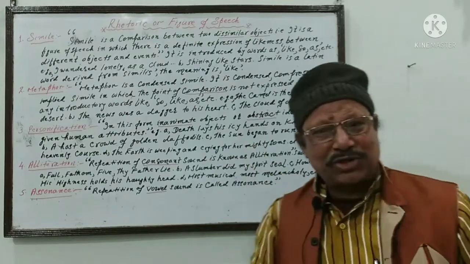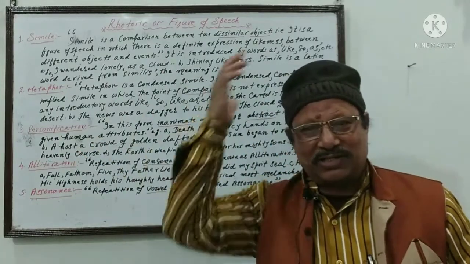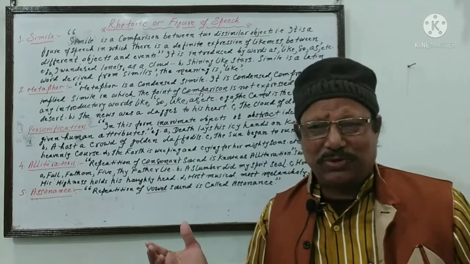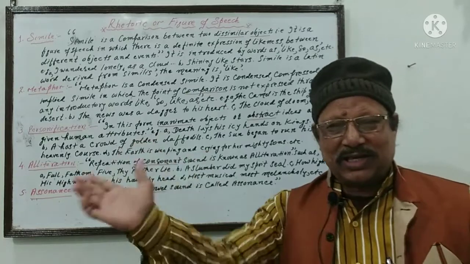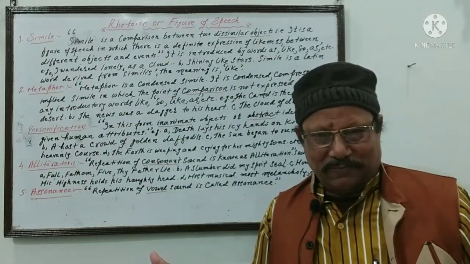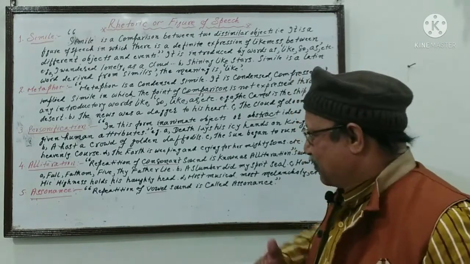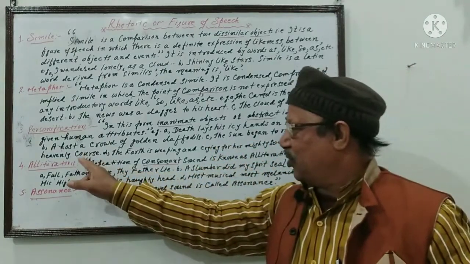तो हीज इज शोइंग दैट द सन इज पर्सोनिफाइड हियर। सूरज ने अपना आसमान का सफ़र शुरू कर दिया। तो सिर्फ टू द ब्यूटी ऑफ द सेंटेंस यू कैन इमेजिन। अगर इसको कहा जाए कि द सन इज मूविंग इन द स्काई, no attraction will come, but the poetry, they have colored it. The sun began to run his heavenly course.